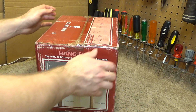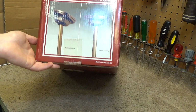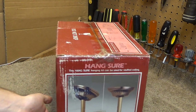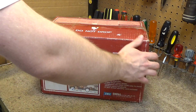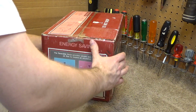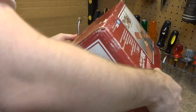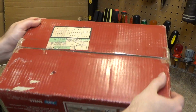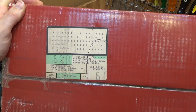This is the polished brass and brown model, made in Hong Kong. I believe this has been opened at some point and then it was taped shut again. Here's some more information, including but not limited to a date code. So this was from July of 1985.